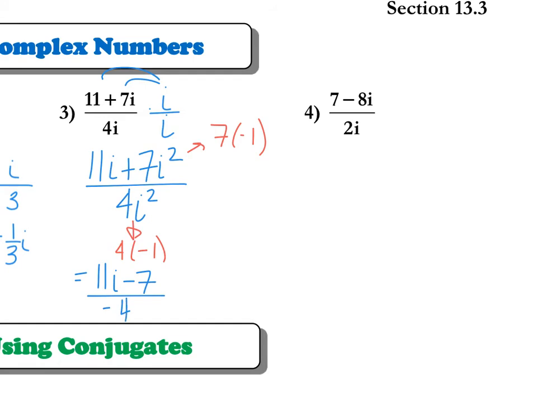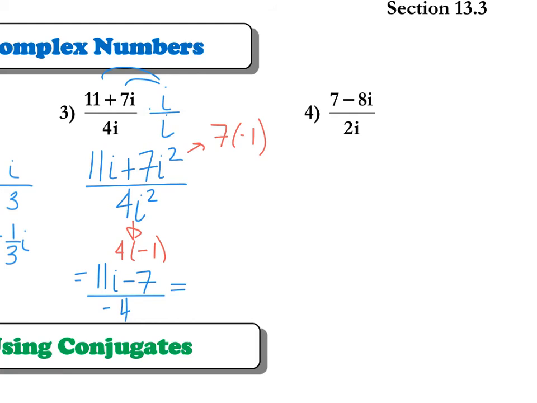If you're doing this on a quiz or test, you would get a lot of credit, but you wouldn't get full credit because you have not completely simplified the problem. One, you shouldn't leave a negative in the denominator. And two, remember that the i has to come second. So I know I just got done saying that i is first, but when you write it, i is second.